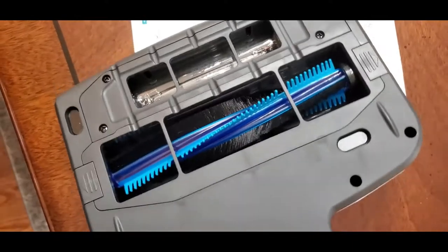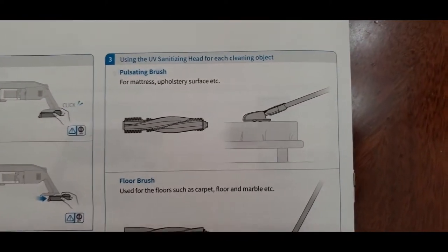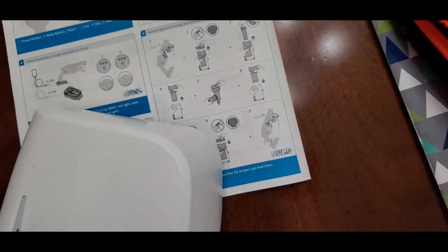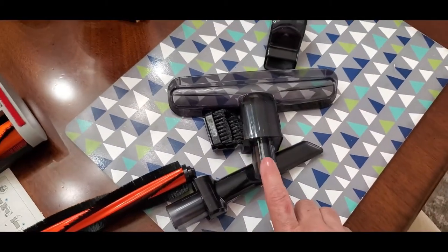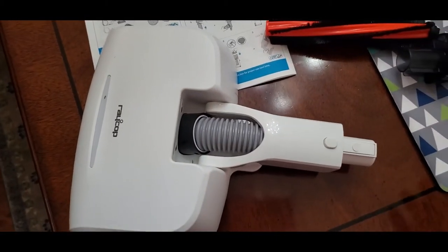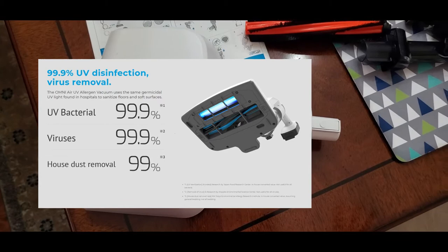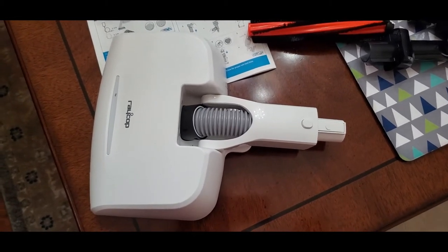Once the brush is seated, take the plastic guard, put it in, and snap it closed. It's very easy and takes seconds to change depending on the surface you need it for. If you're using the pulsating brush for your mattress, couch, or dining room chairs, you'll want to swap brushes. The floor attachment already comes with a built-in brush. I'm super excited that I can now clean my floors, bedding, and chairs knowing that 99% of germs and bacteria will be killed.